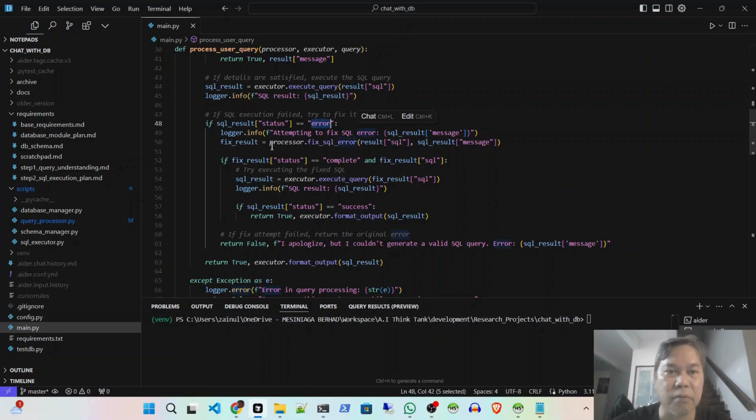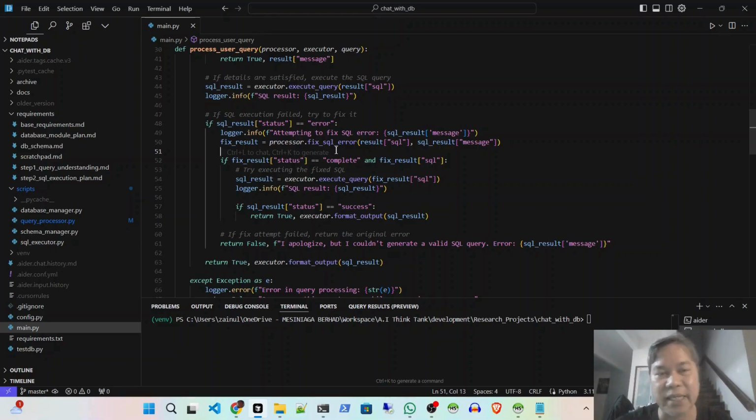I have created another AI instance to fix that error. If you look at this, in this execution, it's only able to fix one time, but we can always change it to make it a loop, to allow the fixing of the SQL to be done multiple times.